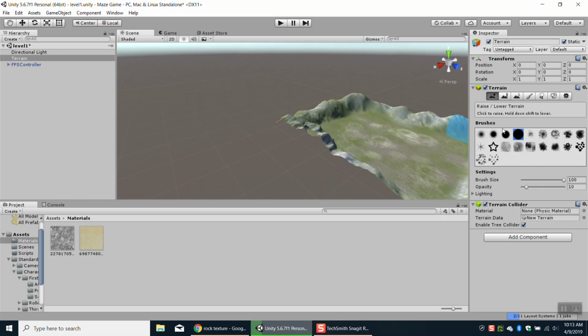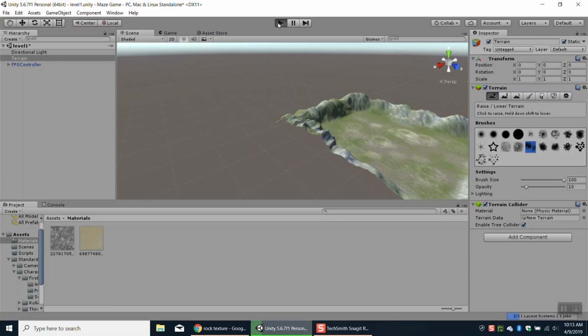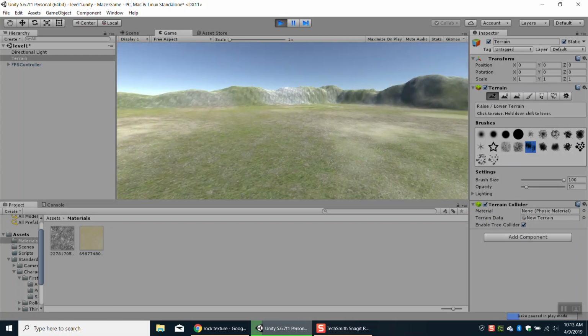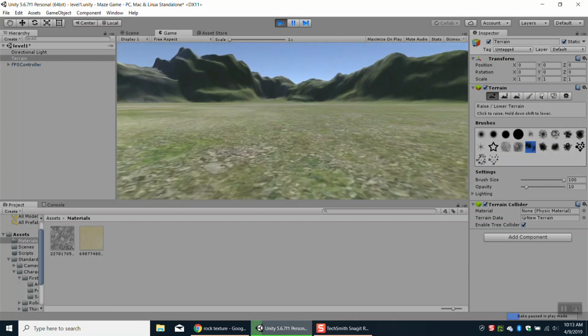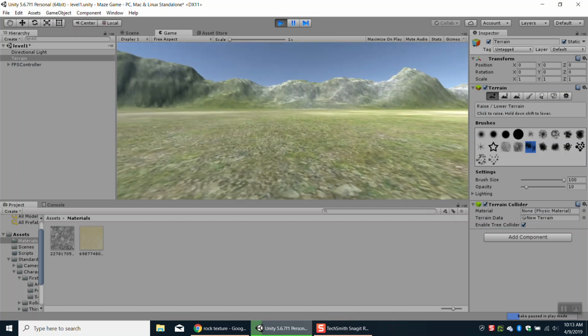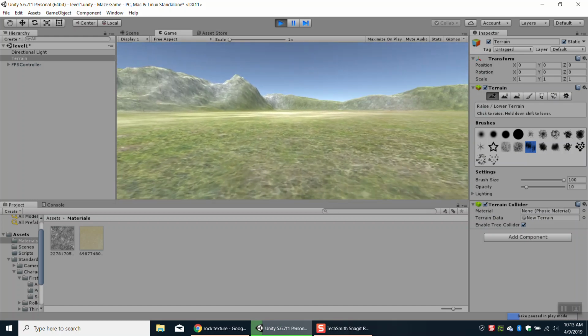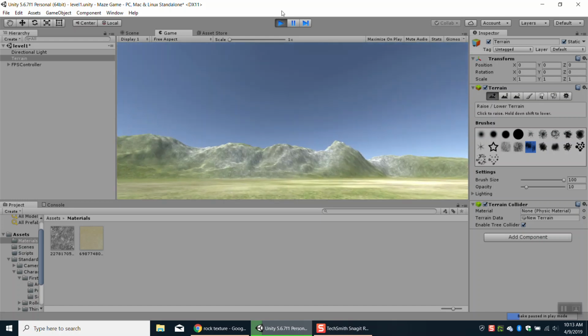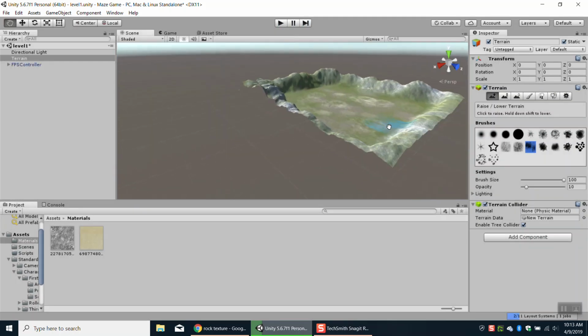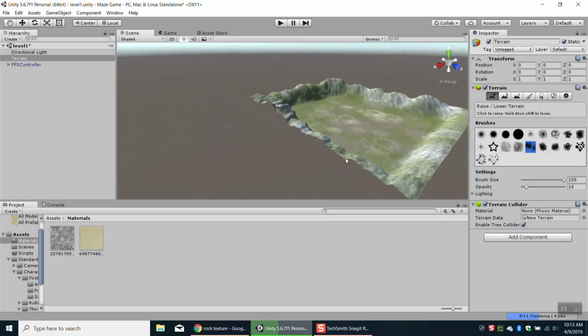Now, these mountains right here, probably want to apply a little bit of texture to them. Alright, something like that. Okay. Alright, so now let's play this. And you can kind of see now when I play this, I see a bunch of mountains off in the background, which is perfect. But I'm on kind of flat ground right now. So hit the escape button, hit the play. I don't necessarily want to be on flat ground all the time. Alright, so I really want some really tall mountains out here in the background.